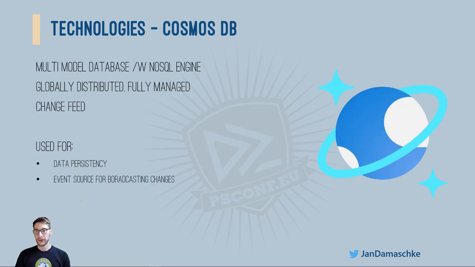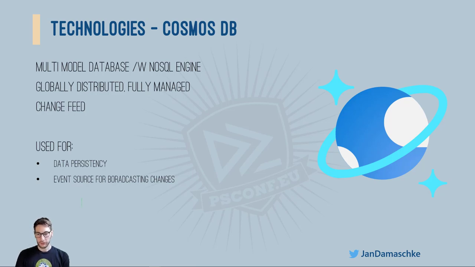The next technology we use is Cosmos DB. So Azure Cosmos DB is a multi-model, global, planet-spanning database engine. It's important that it's an engine, it's not an actual database. So Cosmos DB is not referring to a database instance, it's a database engine. That is why we choose an API first. So when we create a Cosmos DB, we have to choose an API, for example, SQL or MongoDB or some graph database, I think it's Gremlin. And this means that it's the same engine underneath, so you have all the features like global distribution, change feed, and so on available, but you have different APIs to access it.